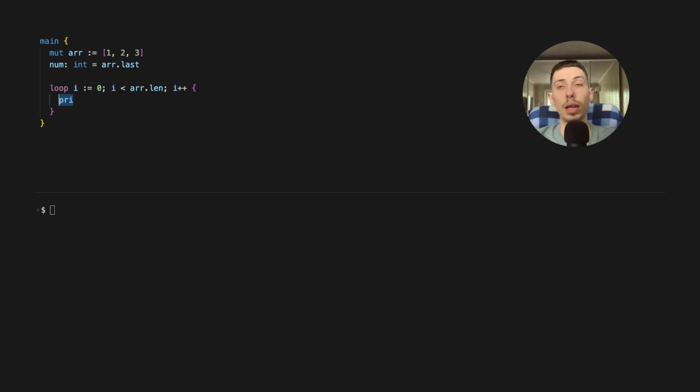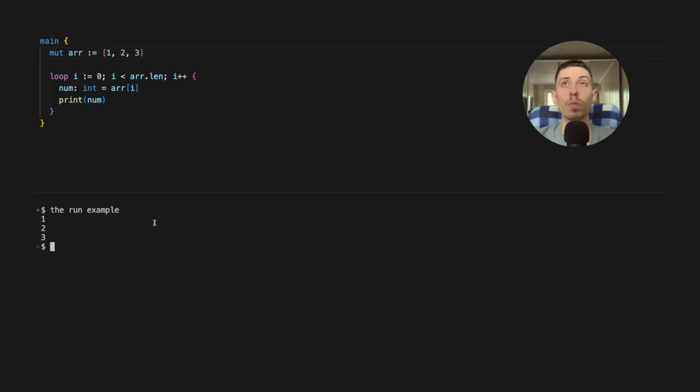And then inside we can just copy this variable and paste it here. And we will use an element access expression and place the i variable inside. And when we print num and remove this line and run it, we will get an output of 1 to 3.